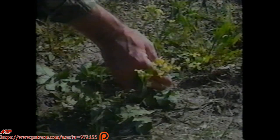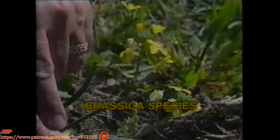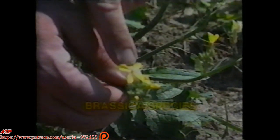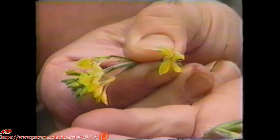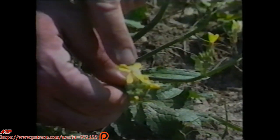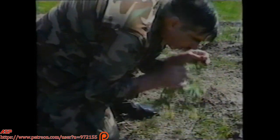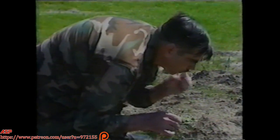Wild mustard is a biennial plant found throughout the United States and in much of the other parts of the world at about any time of the year. A key factor in recognizing wild mustard is the four-petaled flower, which gives it the nickname of cruciferous, meaning cross-like. These flowers can be purple, yellow, or white, and they look just like a cross. Another key characteristic to use in recognition is the mustard smell and taste.